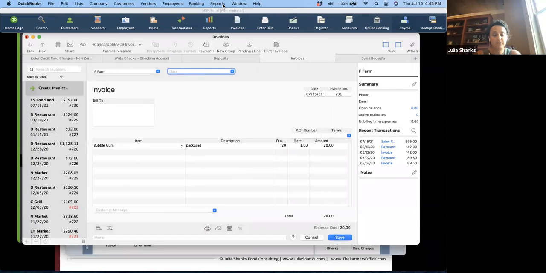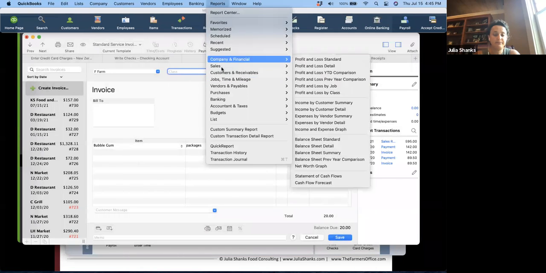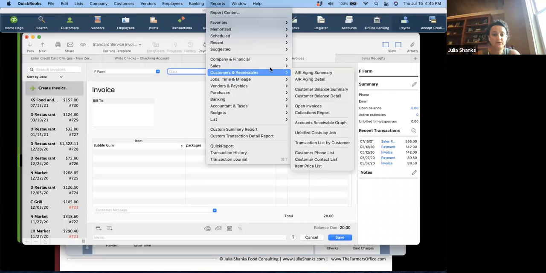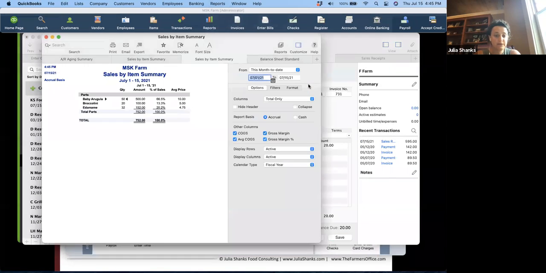Yeah. The reason you may or may not want to be consistent in the units is when you run the sales by item summary report. What's really helpful is that you can see how many units of arugula I sold. If the 50 is consistent, 50 pounds or 50 bunches every time, then you know your average price was $10 per unit.